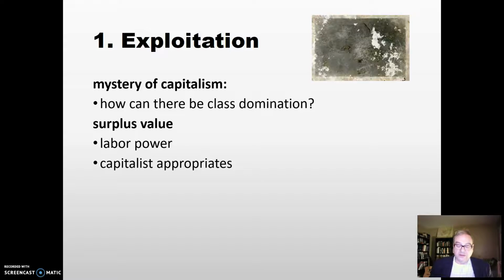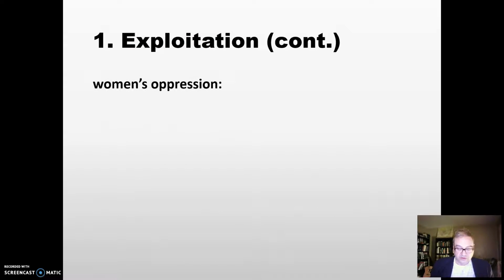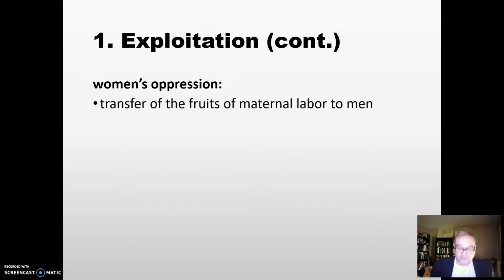Now, one will want to argue that the capitalist is taking a risk, works hard, etc., and these are important points. But the point is that this little algorithm underlies what Marxists argue is the injustice of capitalist society, that some people exercise their capacities under the control and for the purposes and benefit of other people. This systematically transfers the power of some people onto others, which raises the amount of power these other people have.